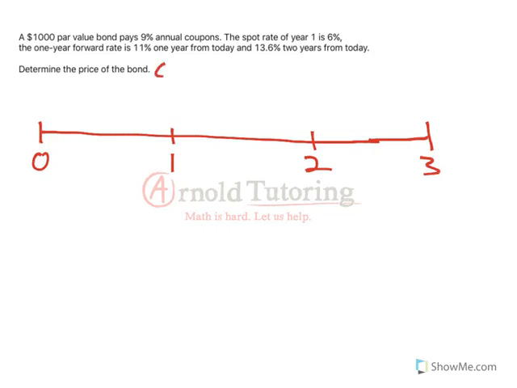This is a 3 year bond. We're given 3 years worth of rates to figure out. The cash flows are going to look like this, $90 coupons, and then at the end it's $1,090, because we're 9% on the $1,000.